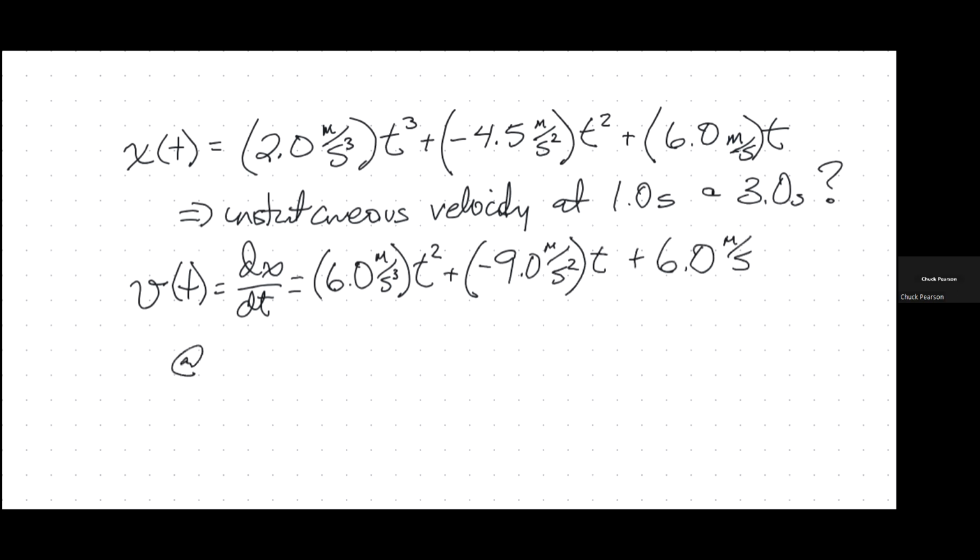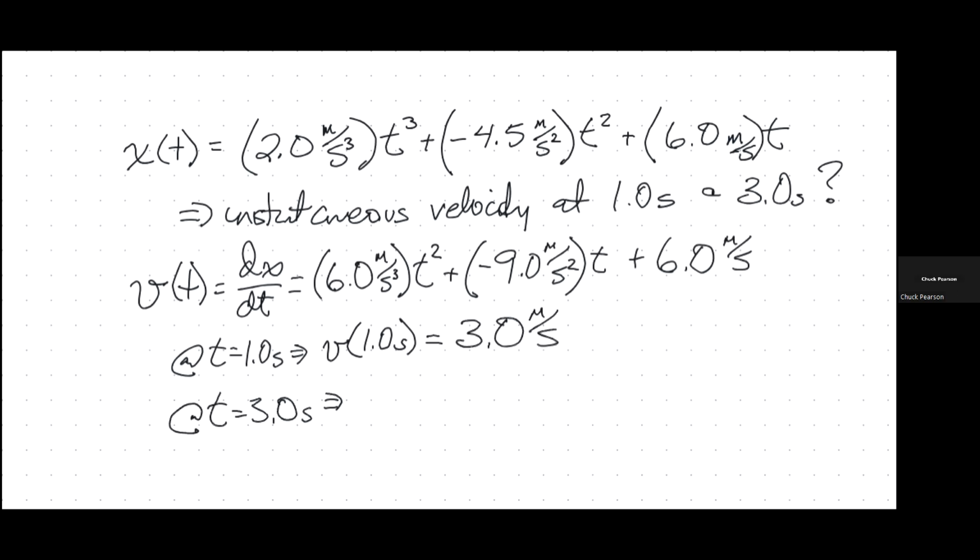Well, at t equals 1 second, v of 1 second is going to be 6 times 1 minus 9 times 1 plus 6, which is going to be 6, negative 3, plus 3. Practice that and see if you're confident enough to do that in your head. If you have to write it out a bit further, you can do that.